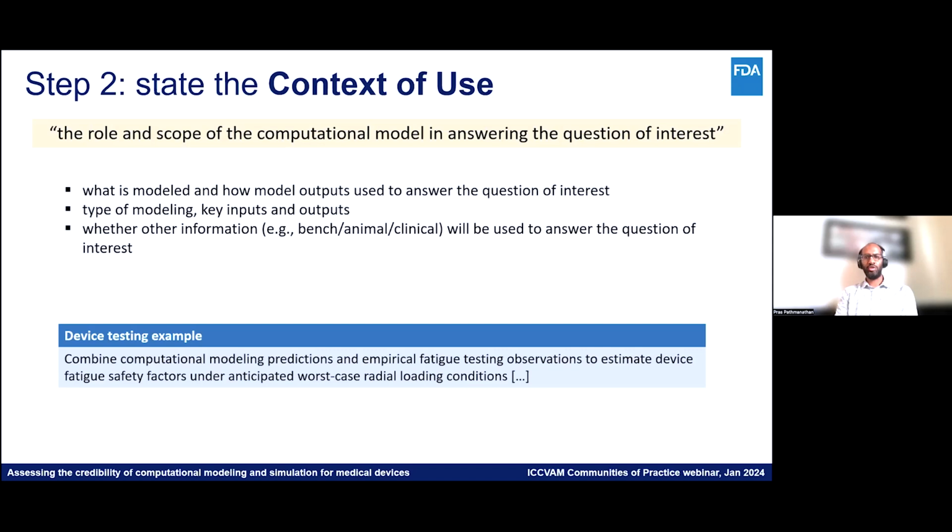So a typical use case is you have a range of new devices, a family of stents, say, and you need to do bench testing, and it can be very burdensome to do bench testing to show the fracture safety for all of the new types of this device, all the different variants. And modeling is used to identify which variant is going to perform the worst, and then only those are examined in the bench experiment. So it's using them both, but the modeling is used to reduce the experiments that are performed, but then the final decisions are made based on the experiments. So it's kind of using modeling with experimental data.